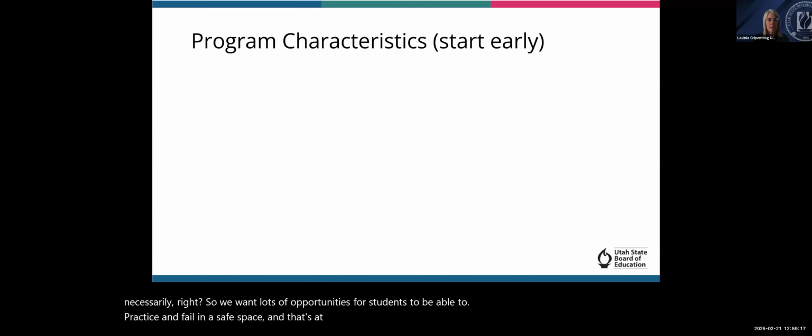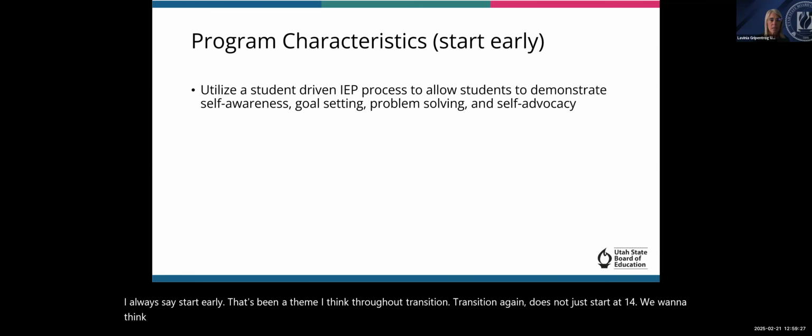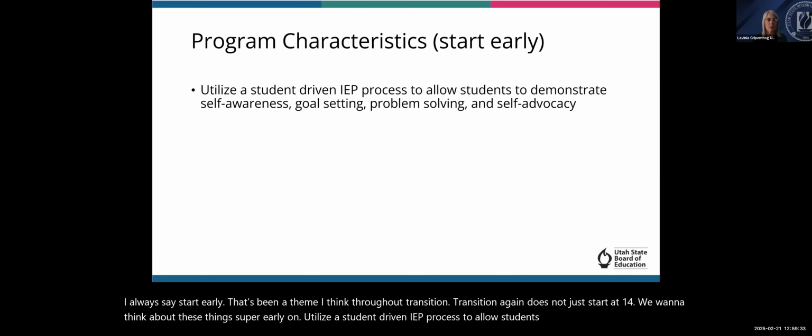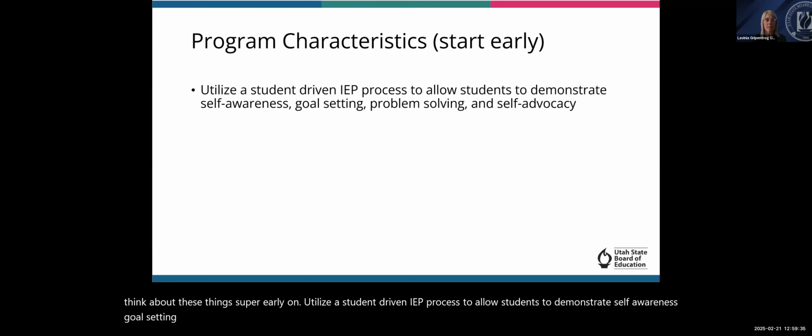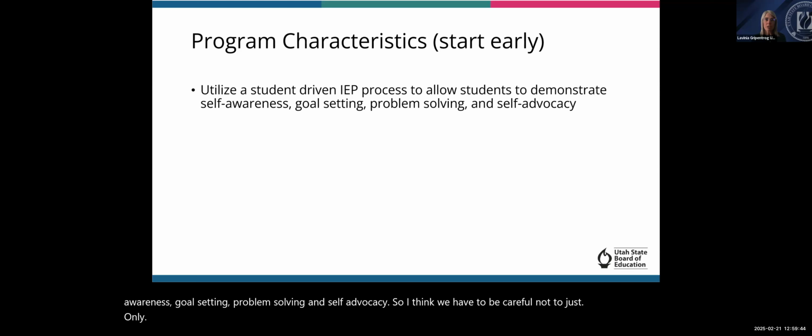I always say, start early. That's been a theme, I think, throughout transition. Transition, again, does not just start at 14. We want to think about these things super early on. Utilize a student-driven IEP process to allow students to demonstrate self-awareness, goal setting, problem solving, and self-advocacy. So I think we have to be careful not to only encourage self-determination and self-advocacy through the IEP process.